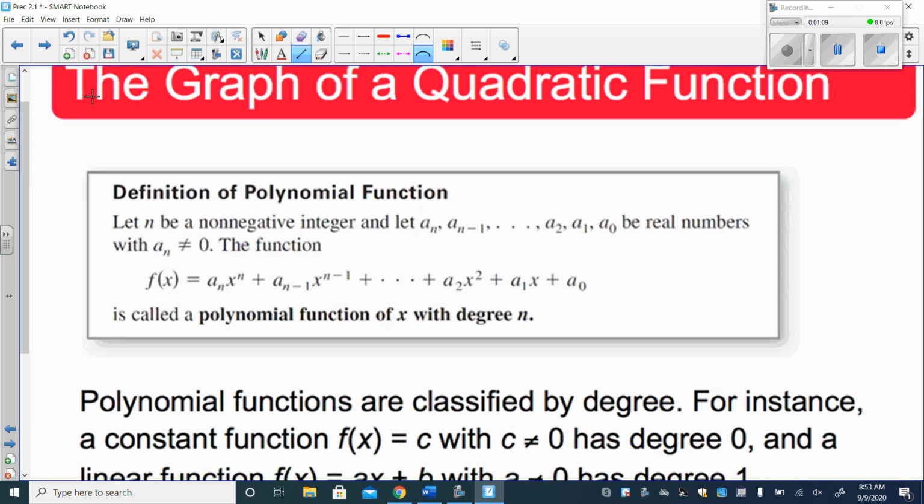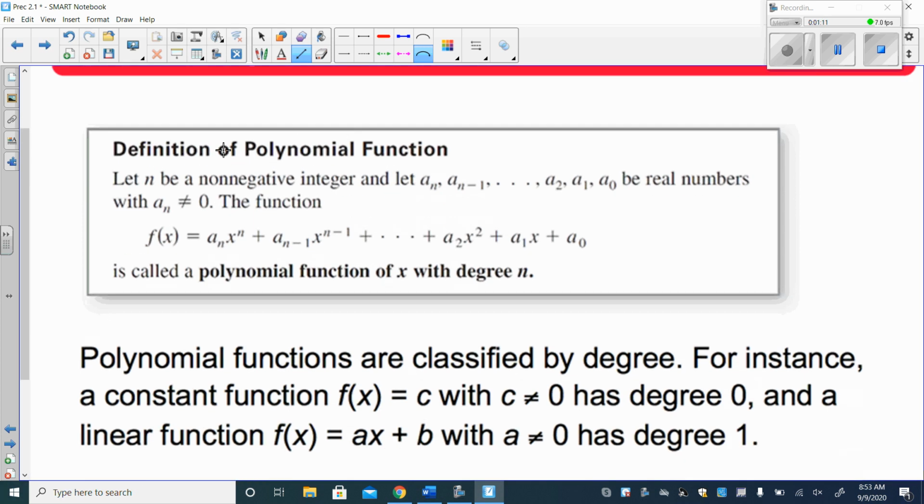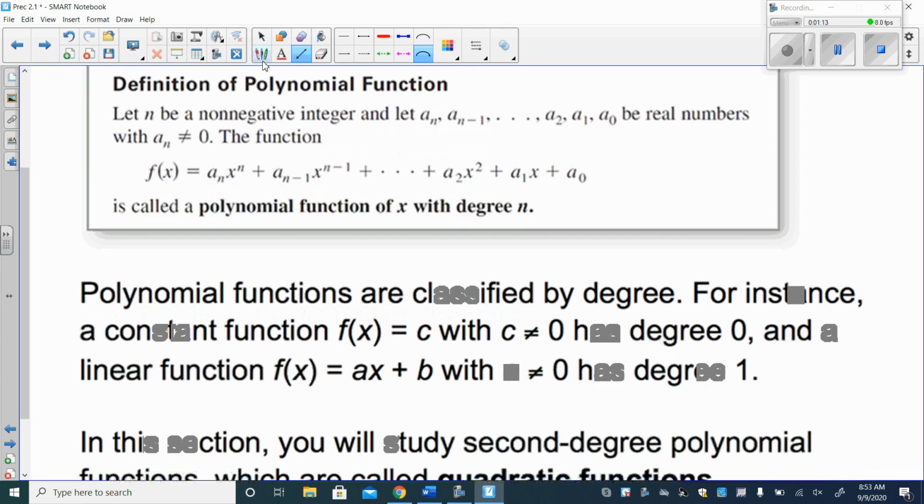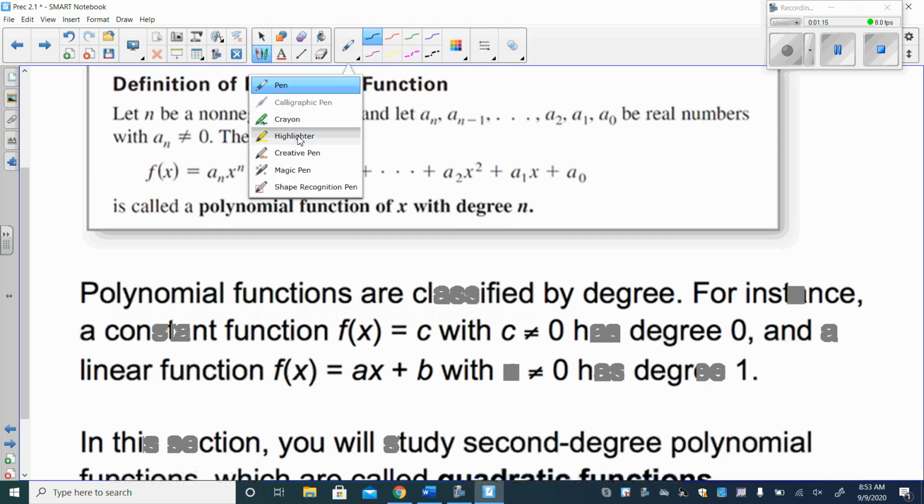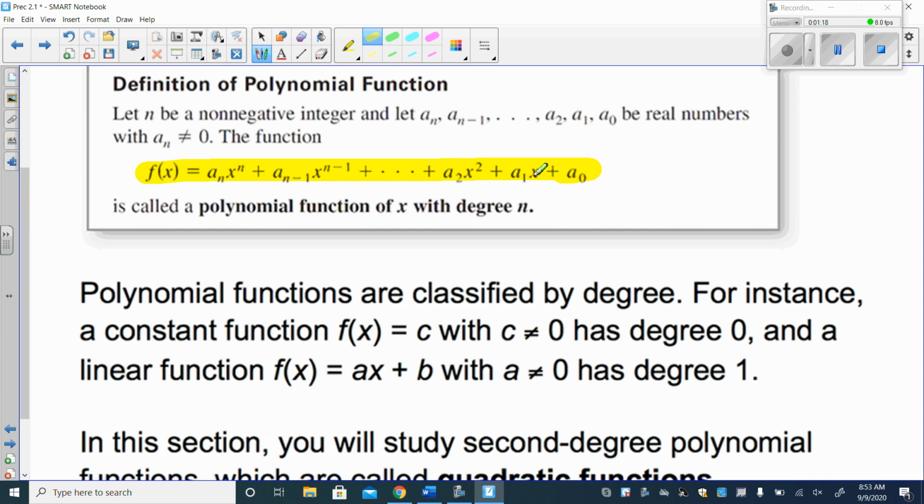Now, a quadratic graph of quadratic function. The definition of a polynomial function is this here. So this is defining, get a highlighter. This here is just defining any higher degree polynomial function. Now, probably at some point I've already showed you a graph or this written out here in Algebra 2 because I showed you this. I wrote this all the way out. This is a higher degree polynomial function. Any degree. It doesn't matter what it is.